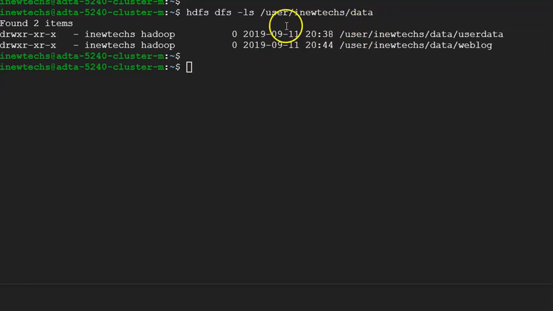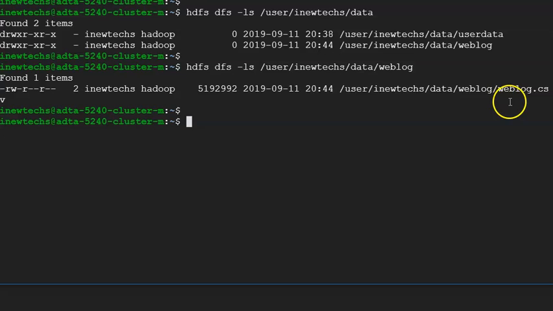So we would like to access the content inside of this folder, and we know that we have created two subfolders for two data sets. Let's look at the second one. It means we want to find out what is inside of this folder.